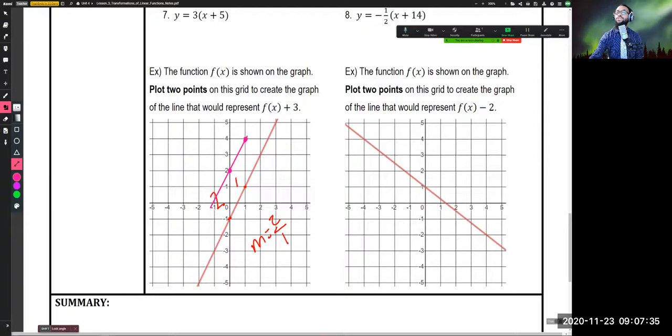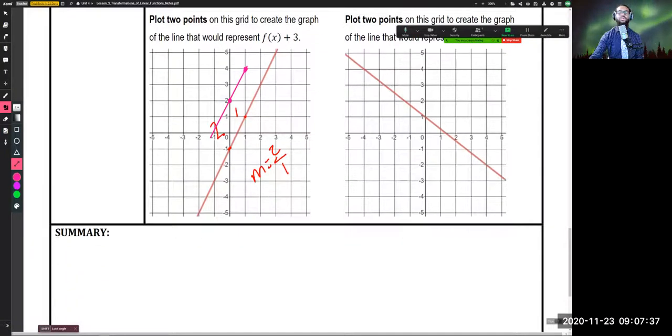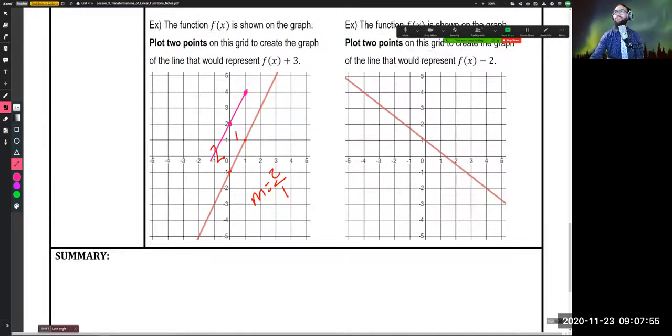Once you are finished running through the notes, go ahead and in this summary section, just kind of sum up all that we've done in this lesson. Answer the essential question. And if there are any points that you've gotten stuck on and you need more help, you can go ahead and write that down here and just kind of highlight it as your muddiest point. All right. Once you're finished with this, go ahead and get started on the classwork and we will go over that stuff later. All right. And if you have questions, please come back, ask, and let me know.